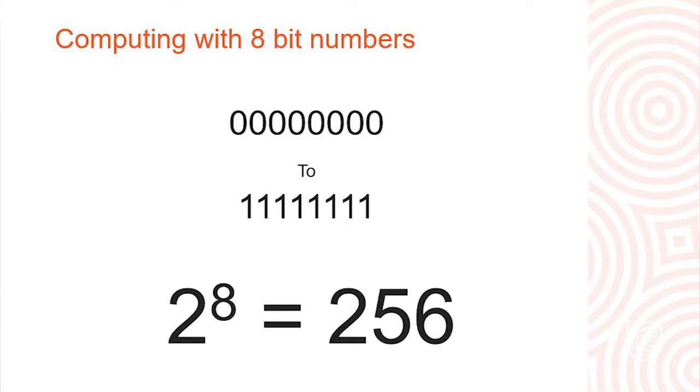Now, this number shows up a lot in computing. In Minecraft, the maximum height of the world is 256 units tall. If you build a tower in Minecraft, when you get to 256, you can't go any more. If you dig a hole, you can only go down 256 units. In WhatsApp, you can have a maximum of 256 people in a group. This number comes up over and over again in computers.